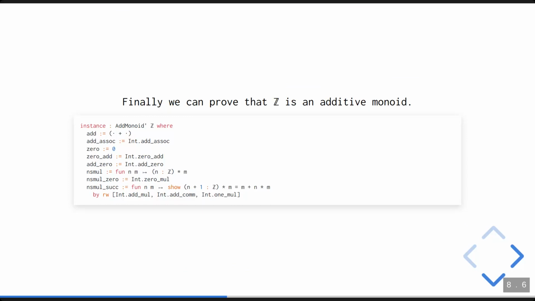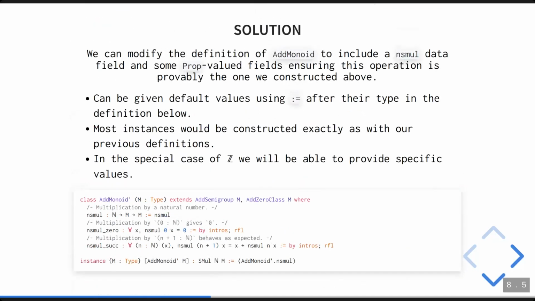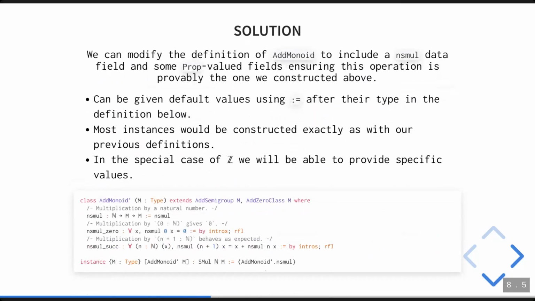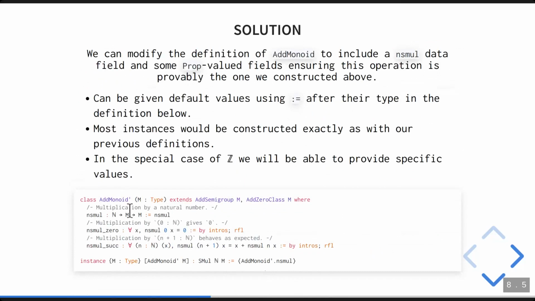Sorry, can you go back? Yes. So in NS mul, that's the multiplication by natural numbers. Yes, and then you wrote that the right thing is the default, right? Yeah, that's the default. It's its own default. NS mul is this right thing. This NS mul here actually means the one I defined here. By default, you will try to apply this lemma, which, if M has a 0 and an addition, will work. So if I don't put anything, it will use that one, and a multiplication by 0 and so on. You see, it even has default proofs. So if these proofs work, then fine.